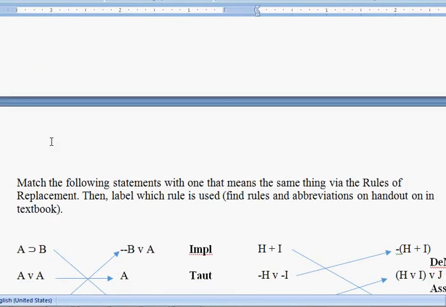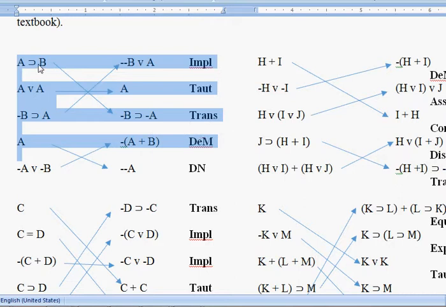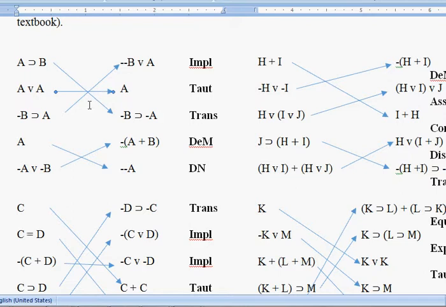As long as you're not studying this really closely, the next thing you do is come down here, and these are looking just at the rules of replacement. I'm asking you, for example, A horseshoe B means the same thing as bar B horseshoe bar A via transposition. And A wedge A means A via tautology.